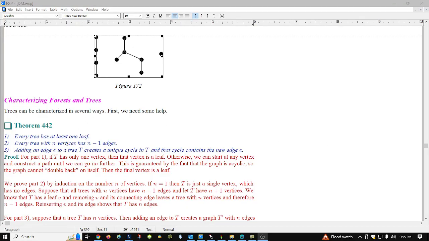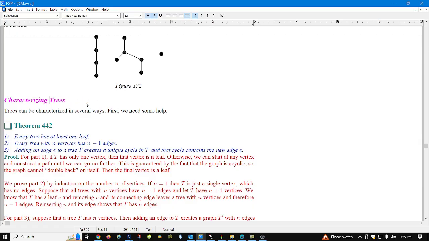Trees can be characterized in several ways, and it's important to go over these because sometimes one characterization turns out to be just the thing as opposed to the other characterization. But first we need a little bit of help in the form of this theorem.